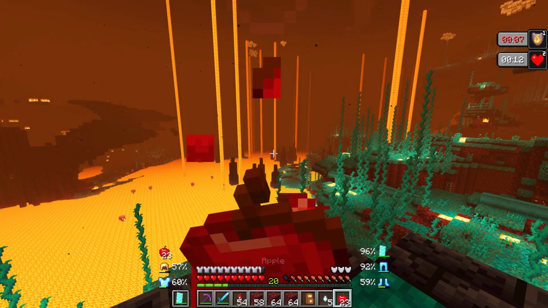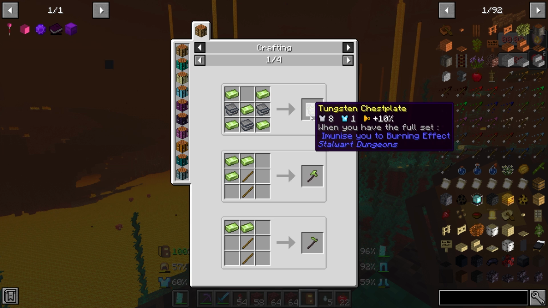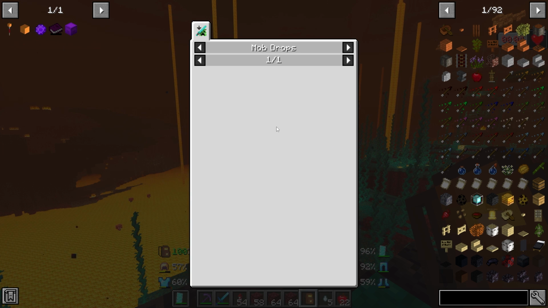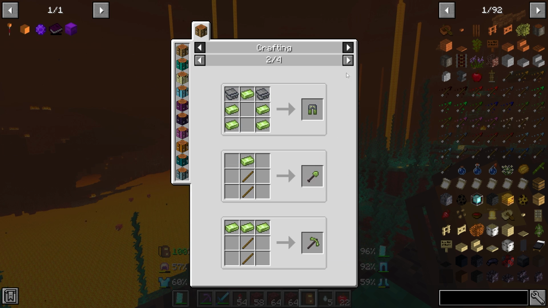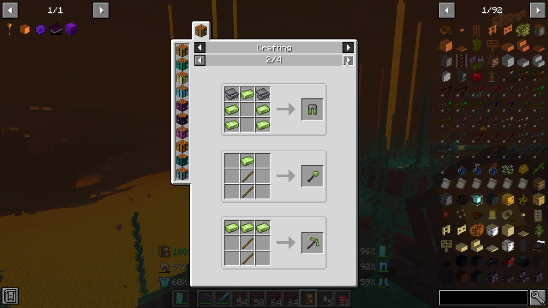Wow. Not okay. What is this stuff? Is this stuff like powerful? What is this? Blaze armor scrap. This could be used on, okay. Pretty high damage axe. I mean, the gear is actually pretty decent as far as armor.